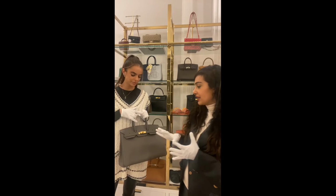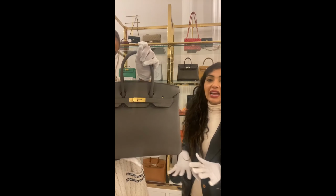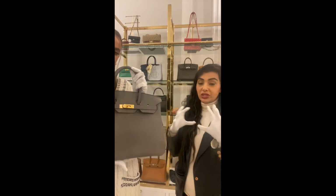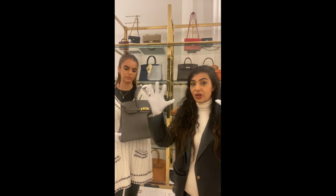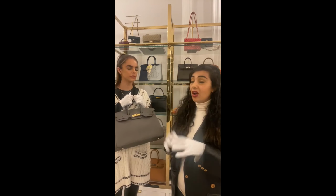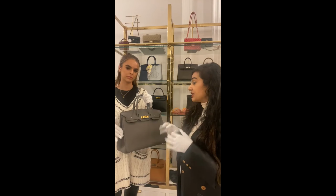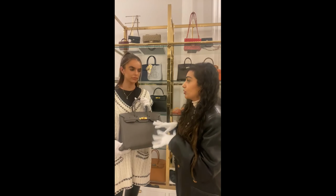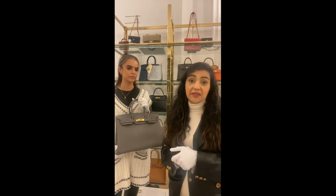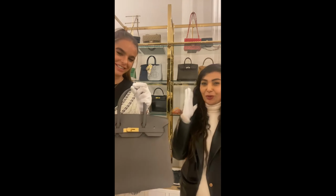Yeah. And this is in Étain. It's a classic colour. It's a beautiful tin grey, so you can really use it, and it just ages really beautifully, I think. If you are worried about your bag losing shape over time, because the Birkin 35 is known to become a bit more of a slouchy bag, then definitely look at getting a bag insert. There are companies that do bag inserts that will just keep your bag structured. And also, it's a really good idea to keep your bag stuffed back in its box. Don't leave it slouchy and empty, where gravity just naturally makes us all sag, even our handbags. Humans and handbags, they all start sagging if you don't look after them. We need to give it all a bit of a lift.